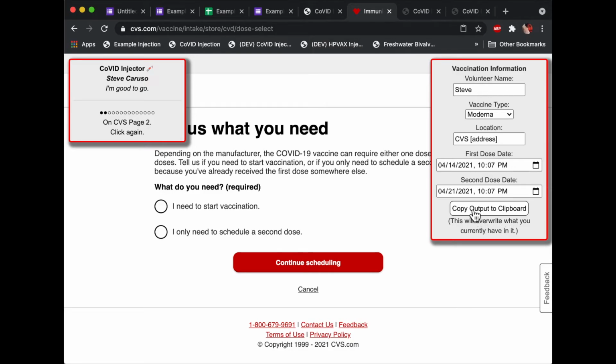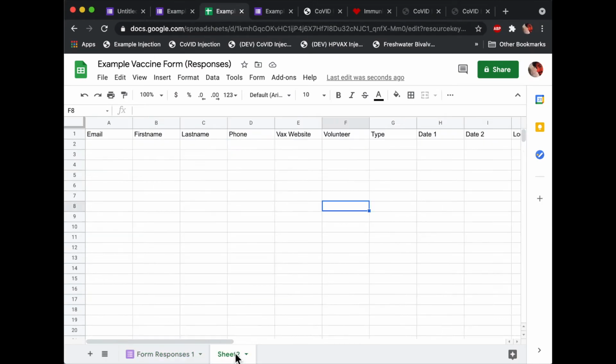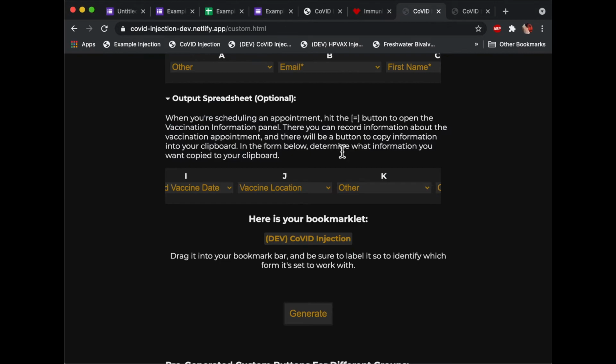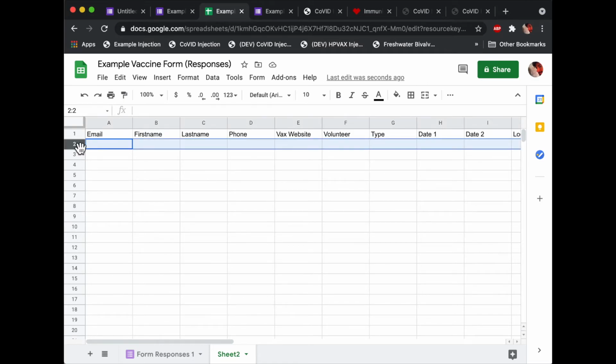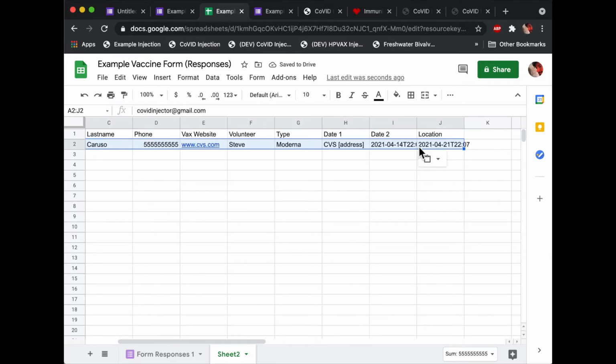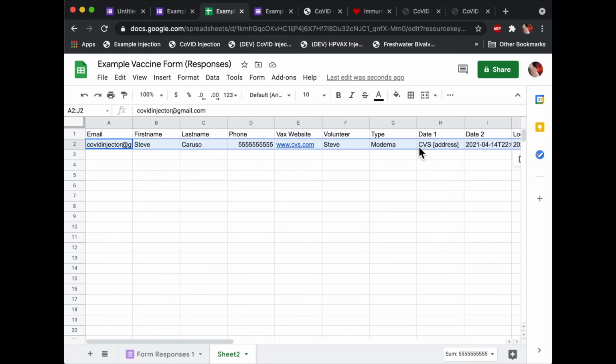And then when you are finished scheduling, all you need to do is click on this Copy to Clipboard button. Notice it says Copied. And now all the fields you set for the bookmarklet will be sent back to your clipboard, and you can paste them into your sheet directly. I've created a second sheet here that has all of the column names that we set up in our bookmarklet over here. And since it is right in my clipboard, I can just click on the next row and hit paste, and all of the information is right there. Just like that.